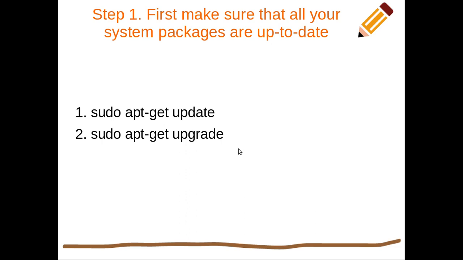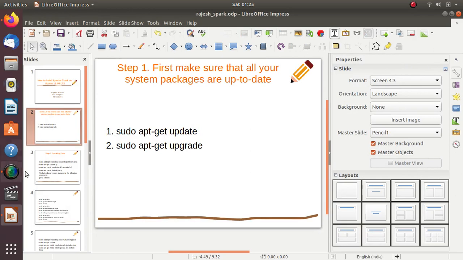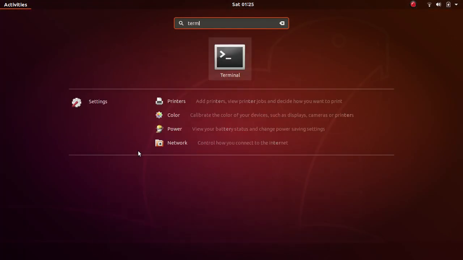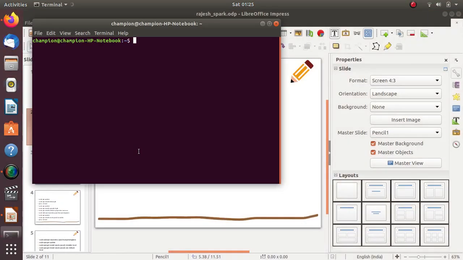First of all, you can update and upgrade prerequisite libraries and dependencies. For that, you can simply go to the terminal by searching, and you can do sudo apt-get update, then upgrade.